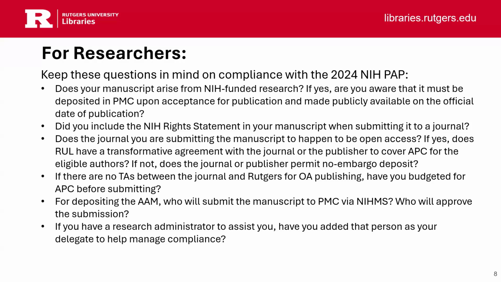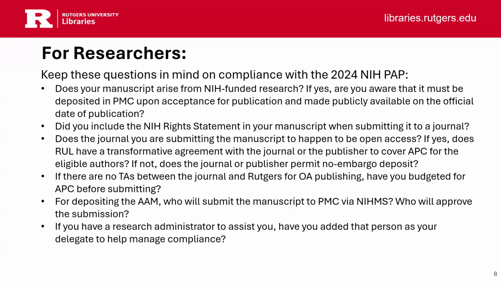Does the journal you are submitting to happen to be open access? If yes, does Rutgers University Library have a transformative agreement with the journal or the publisher to cover your APC for eligible authors? And if no, does the journal or the publisher permit no embargo deposit, zero embargo deposit?